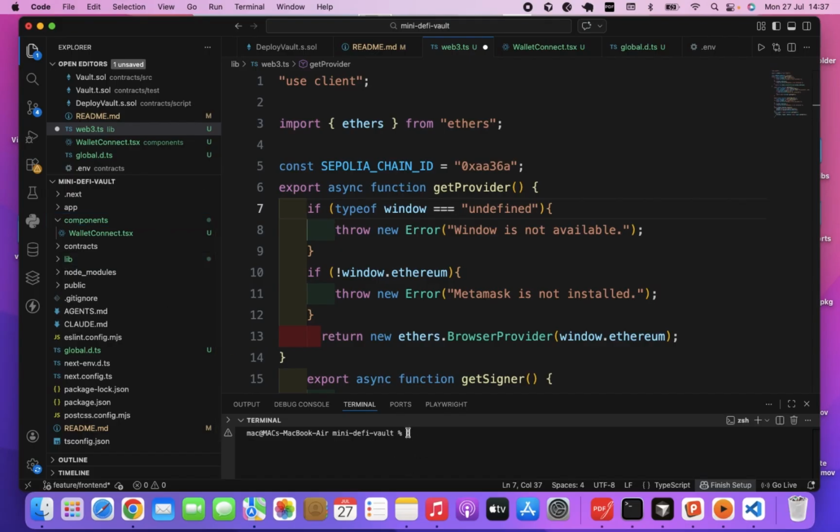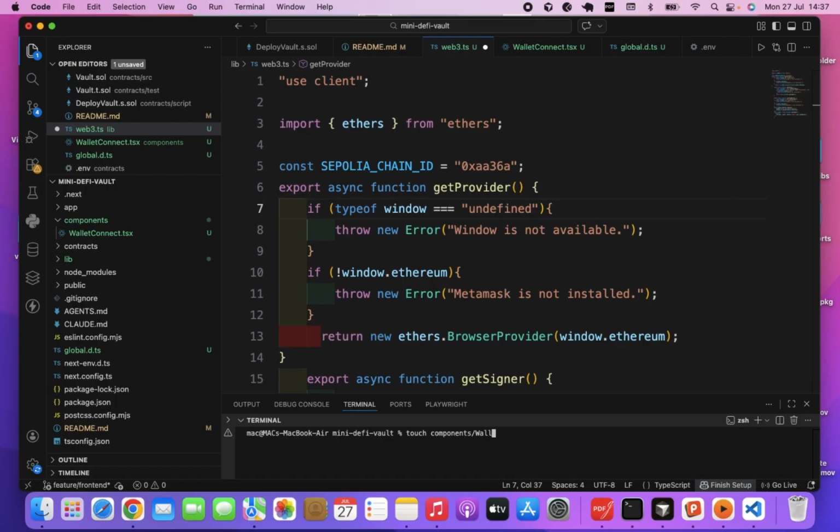So next, let's create, touch. Why am I using X instead of C? Touch components slash wallet.